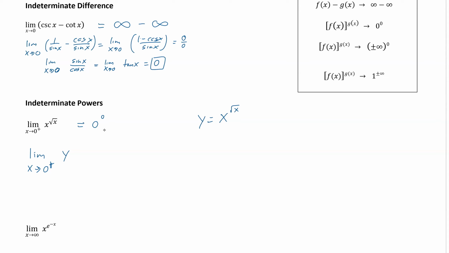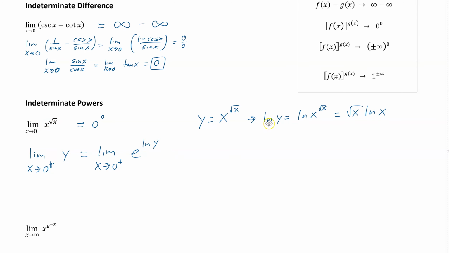So we say y equals x to the root x. You can pick any letter you want, t, f, whatever you want. We're just calling it y. Now, if we take the natural log of it, we end up with the natural log of x to the root x, which we can bring in front. So it's root x ln of x. If we rewrite this, we get the limit as x approaches 0 plus of e to the ln of y. That still means the same thing, so e to the ln of y would be y, and the y is x to the root x.